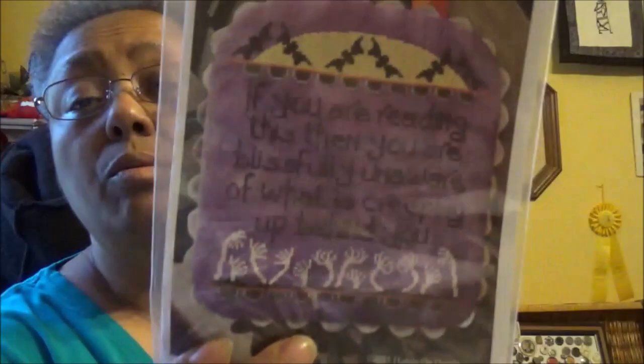Now, I'll show you this one. This is a chart that I bought from Needleworkers Delight. They had a store set up. These are the charts that I bought from them. It's only 2. This one's a hands-on design. This is from 2014. So it's not a new design, but new to me. I hadn't seen it before. And this is called Blissfully Unaware. It says, if you are reading this, then you are blissfully unaware of what is creeping up behind you. I thought that was funny. I like that. So there's that one.